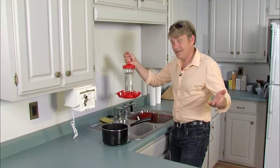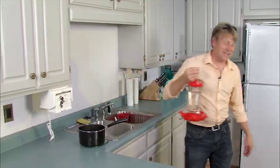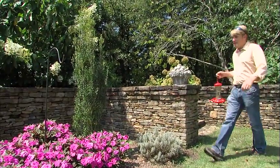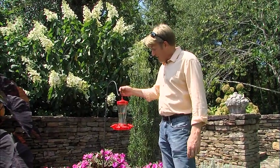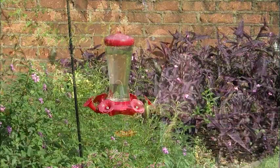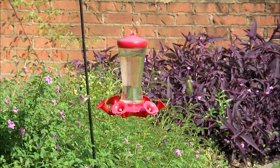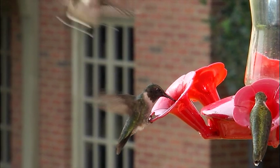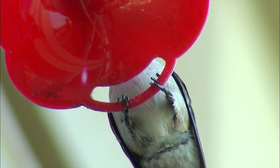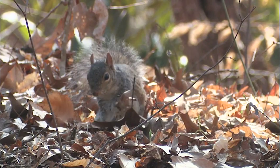So once you've spent a whole 5 minutes making the mixture, it's just taking it outside. And really, that's about all there is to feeding hummingbirds, at least with artificial food. You wanna make sure you hang your feeder above the ground, and it can be a few feet from the ground, it can even be way up high. Some of the best, most visited feeders that I have are right up almost to the roof line. And when you hang them up high, you're also getting them away from potential problems that you'll face from other animals wanting to use the feeder, things like squirrels. So making sure it's off the ground is important.